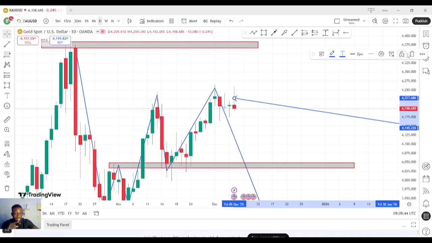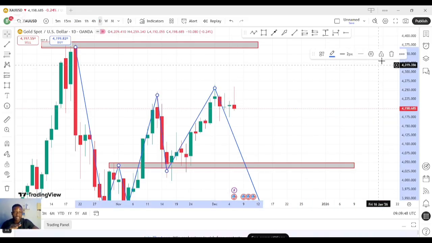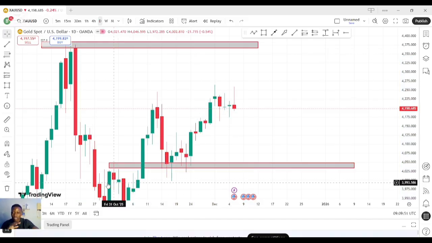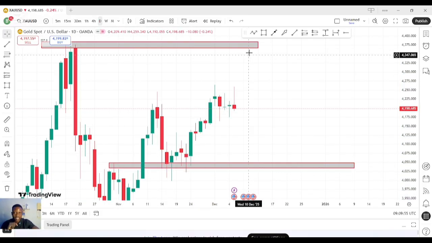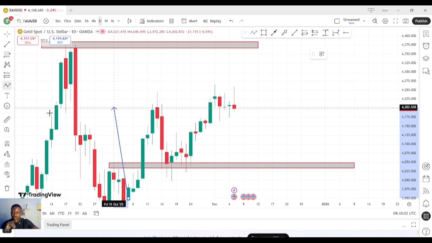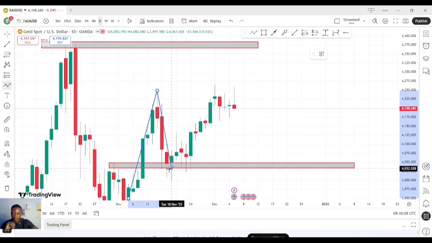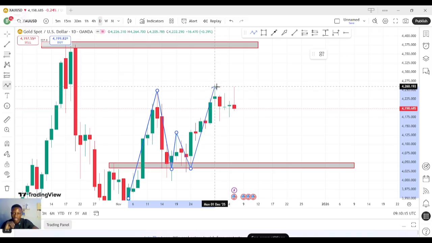But me, I believe in a clean chart, you understand. So let me just delete all these drawings and give you guys the clean one, like the one that I use. So the market moved from down here like this, came and filled this particular fair value gap, then moved to the inner support level, which is here, then gave us something like a W pattern from the support level, then moved all the way to this particular resistance level, you understand.